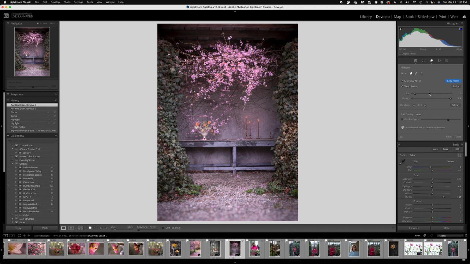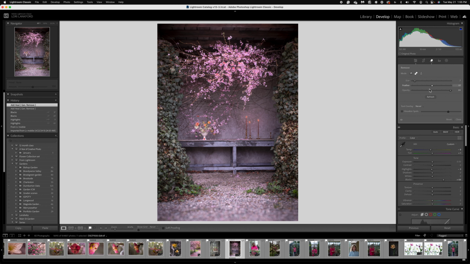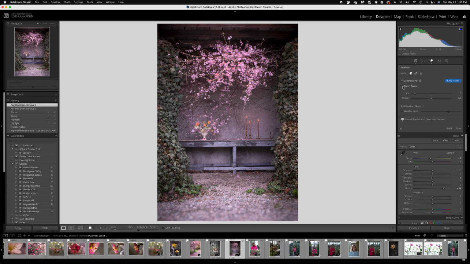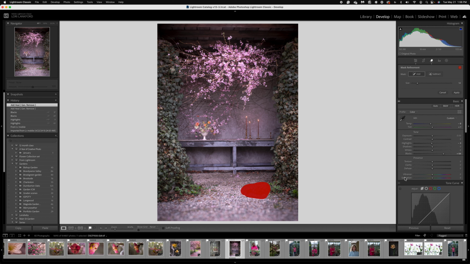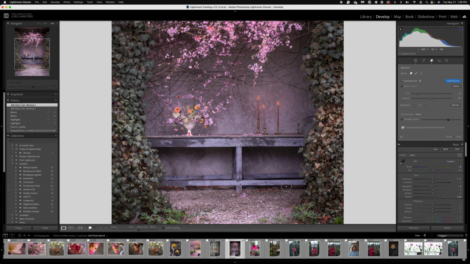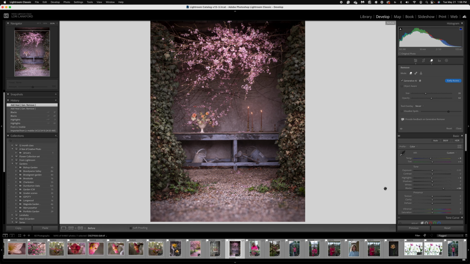Now, let's say I want to go back to the remove, and let me show you an example with the opacity. I'm going to go back to the generative AI and I'm going to remove the object aware. And I don't know why it's doing this. There have been a few kinks in it, so just know that you may get a couple glitches. It's brand new. So I'm going to take the opacity to 50%, and I'm going to come over and just see what it does to remove this little area right here. Click apply, and now we're going to remove that little grassy plant weed, and you can see at 50%, it's still there, but it's not as distracting versus that. So I did three different removes. I did a little cleanup and just amazing in just a couple quick steps.